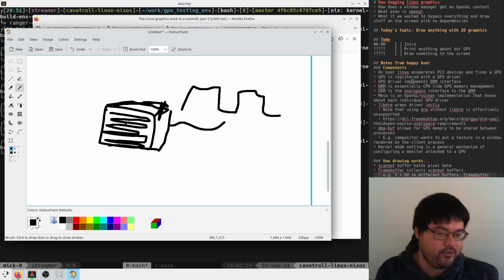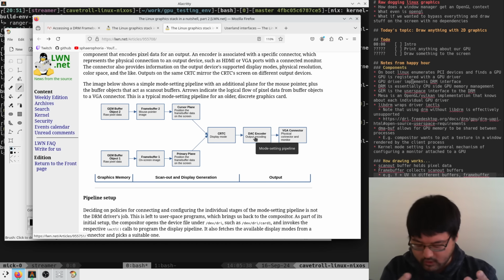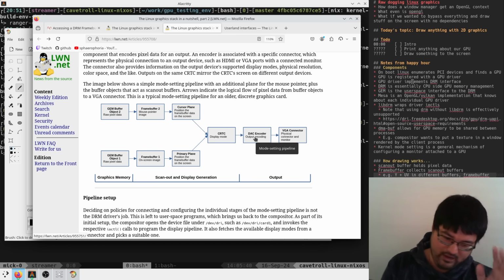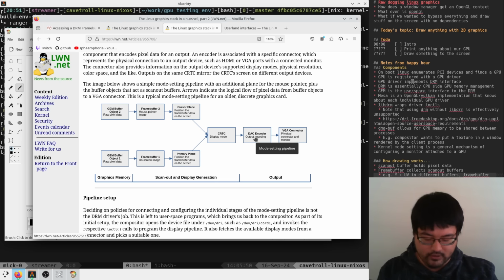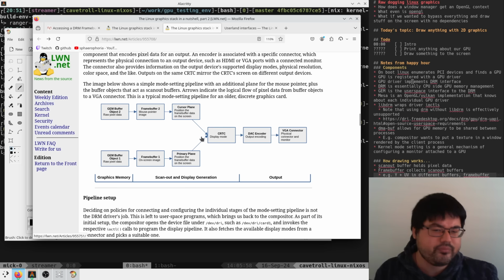And so there is the encoder part of this. The encoder is a piece of hardware. I assume this is all hand wavy, and I don't really know what I'm talking about, but if I understand right, the encoder takes the stuff that we want to draw and turns it into voltage levels on the connector. My understanding is that is what this DAC encoder is for.